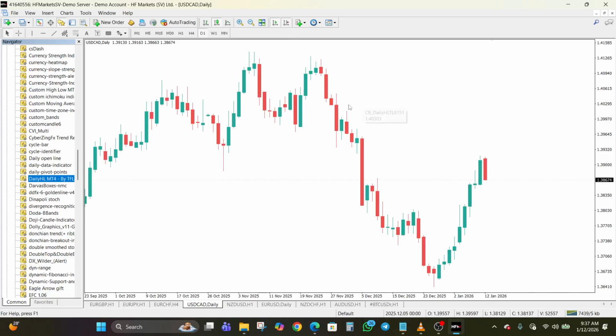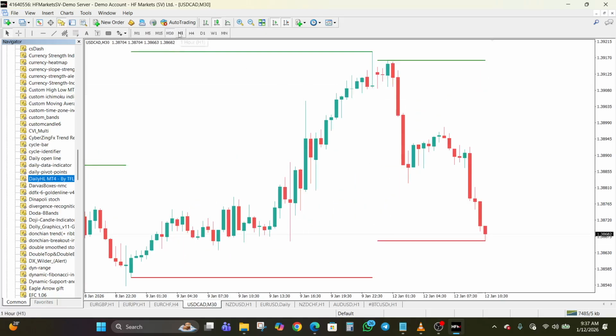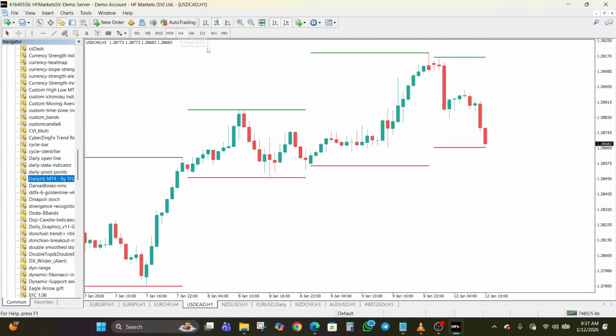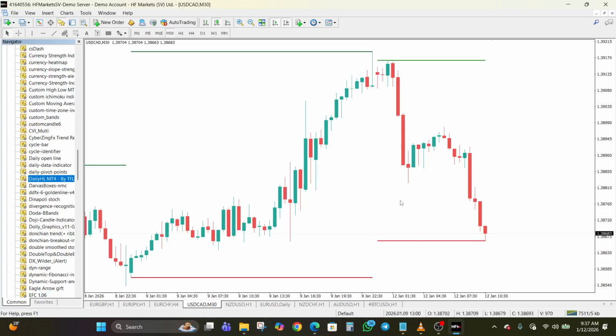helps you to plot the daily high and low. Okay, you need to go to a lower time frame, of course, to see that. So just drop down to a lower time frame so that you can see the daily highs and lows, right? Because if you're on the daily time frame, of course, there's nothing to show you, so you have to drop down to lower time frames. So it's going to show you the previous day's high and low levels on your chart.